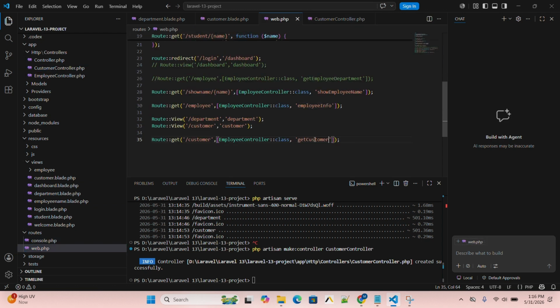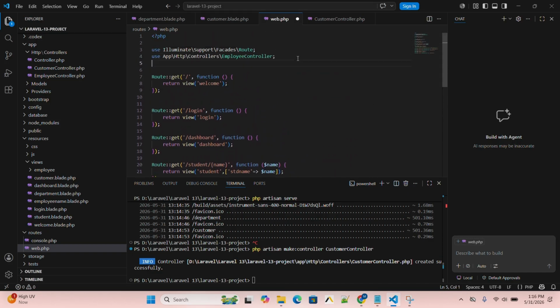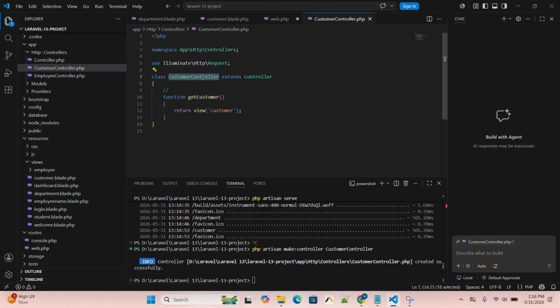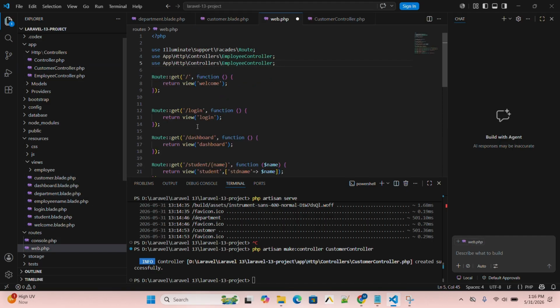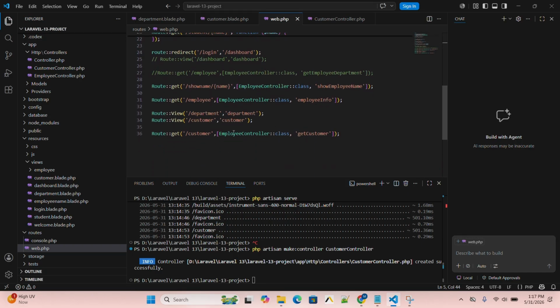We will import the customer controller into web.php so we can use it in our route. This allows Laravel to recognize the controller when we define the route. Now use the customer controller in the Route::get method. Here we are telling Laravel to use the controller class for handling this route instead of writing logic in routes.